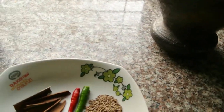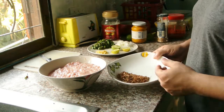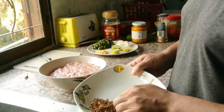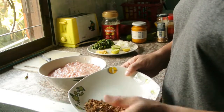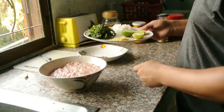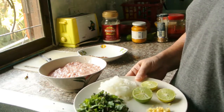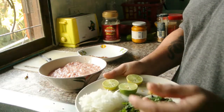So let's get on with it. So now we have all the dry spices ground, finely ground, and some other things that we will be adding to the mince to marinate is finely chopped mint. I like a lot of mint, so it's a lot, maybe you could take less.